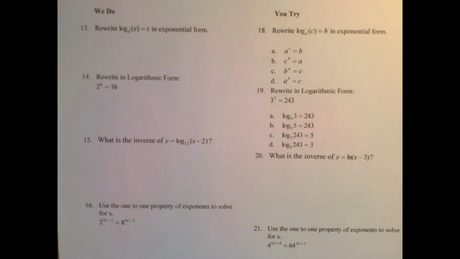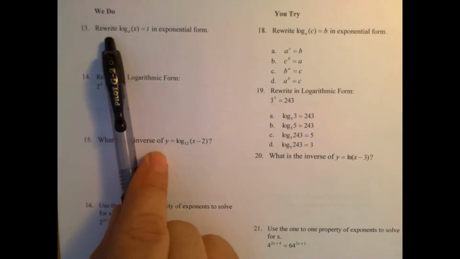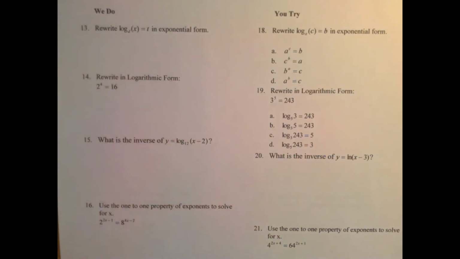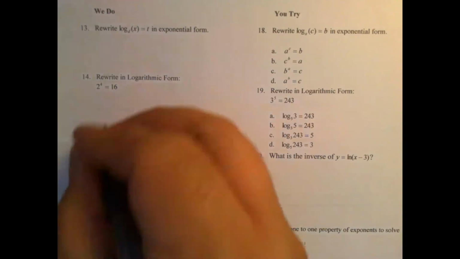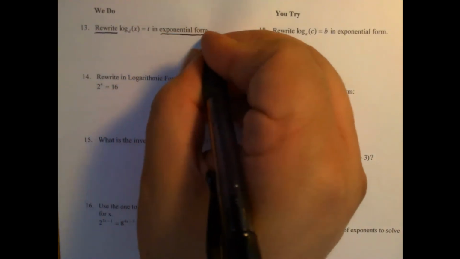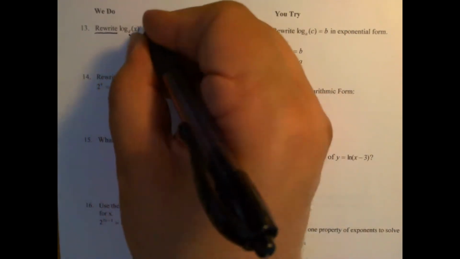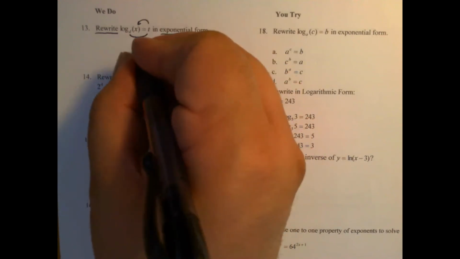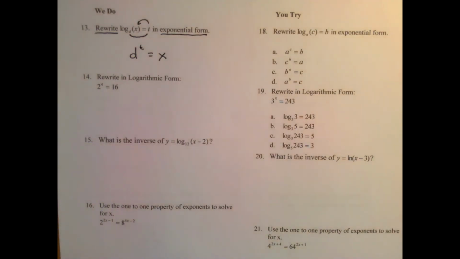All right, so now that you've had a chance to work on those problems there, I believe it was numbers 10, 11, and 12. So you should have worked on 10, 11, and 12. So now, back to it here. Let's do these problems together. Now, these are some of the easier questions you're going to get on the test. It says to rewrite it. You're not solving. You're going to rewrite it in exponential form, which means here comes the circle method. So it's d to the power of t is equal to the x. And then just like that, we're already done.